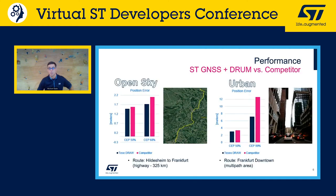So I just wanted now to share a little more real data. And this is the first of a couple slides. This is a snapshot of a recent competitive performance comparison in two very different environments. First off, on the left is the open sky environment or highways, which typically weight GNSS in the fusion solution more heavily because the GNSS signal is so good in highway and open sky. Many signals are available, there are few reflections. And as you can see, the circular error probable, or CEP 50% error, is approximately 1.4 meters in this environment.